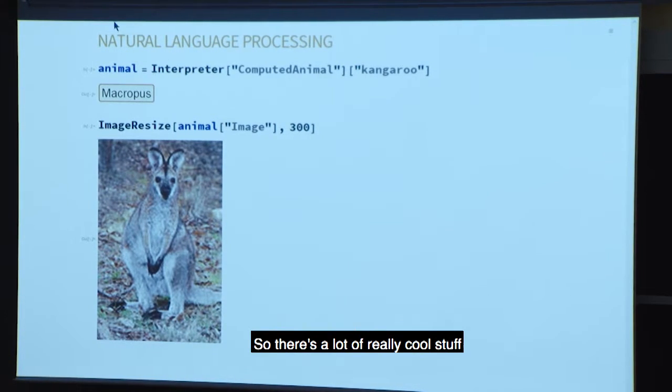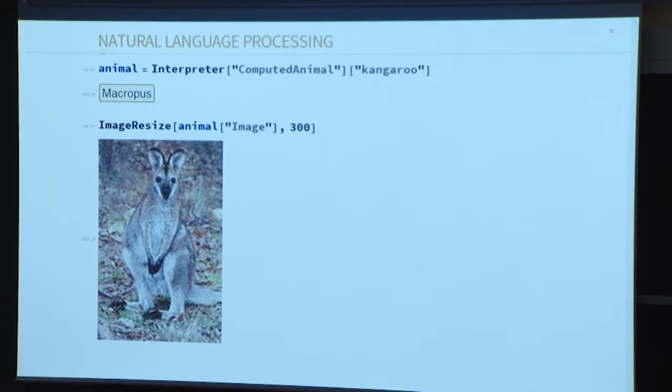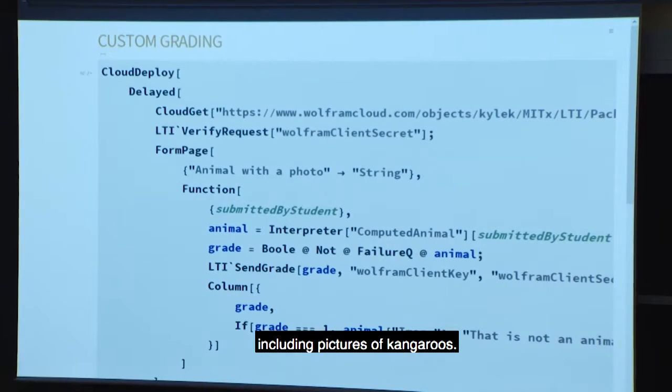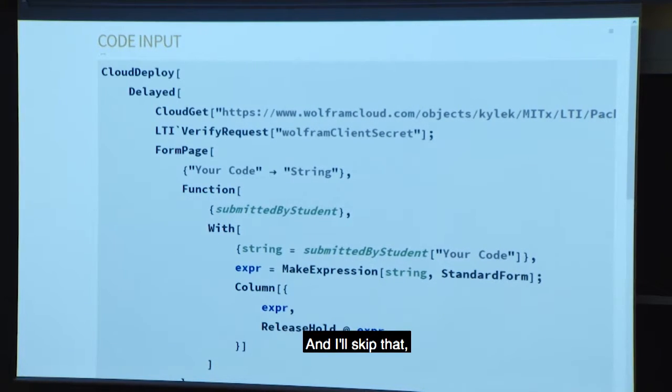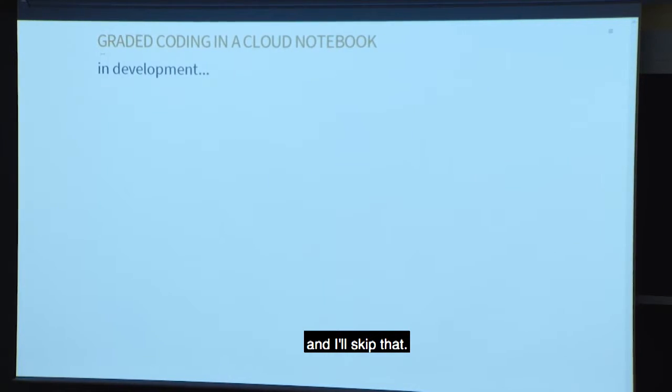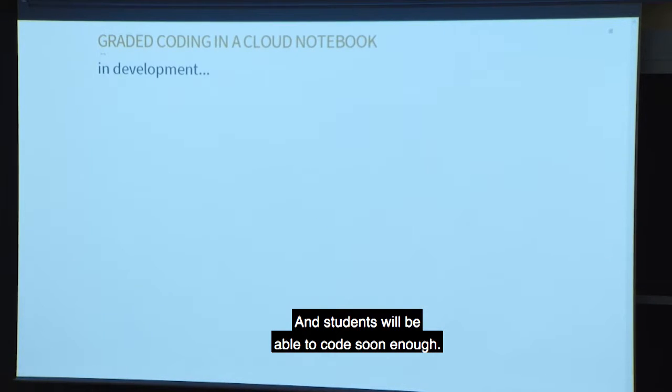So there's a lot of really cool stuff that Peter's about to show, including pictures of kangaroos. And I'll skip that, and students will be able to code soon enough.